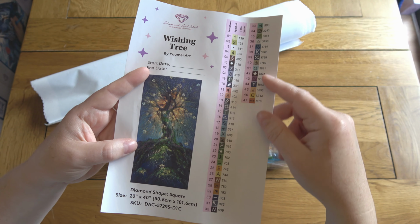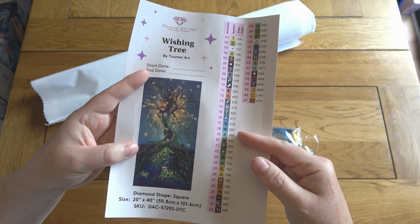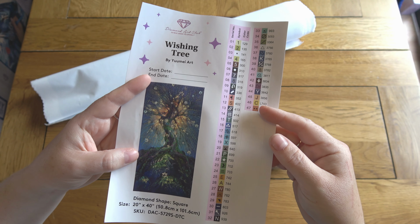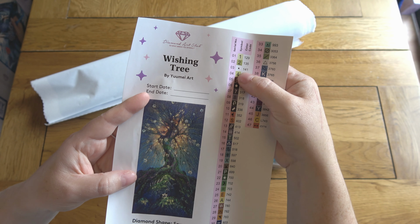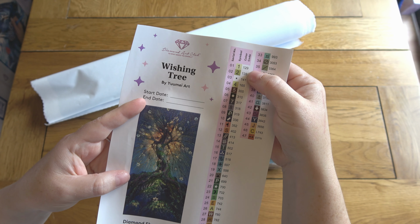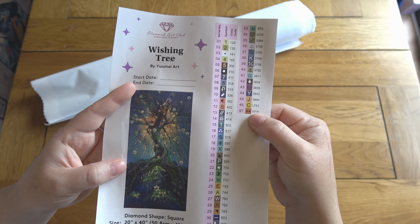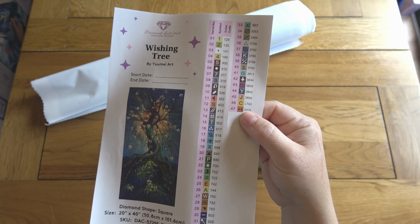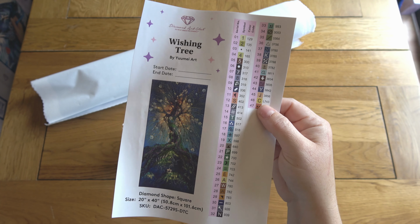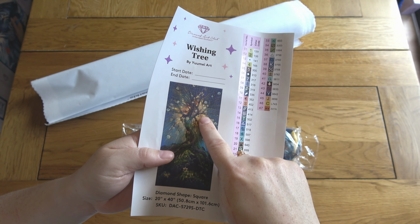Actually, you can see on here all those lovely colours, and I recognise some DMC numbers that I always particularly enjoy, because teal and that sort of bluish green shade is a colour that I really particularly enjoy. Ooh, special drills too. So, three AB colours that have a DMC under 150. So it looks like a yellow, a green and a white. And then at the bottom, Z3776, that will be a fairy dust drill. I'll show you those in a bit. They have a nice glittery topping. And L, I can't quite remember what L stands for. Is that some sort of crystal drill maybe? I will have a look. But I guess that is going to be making this section glow.